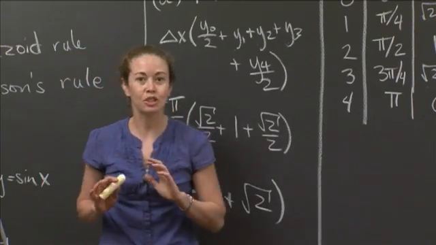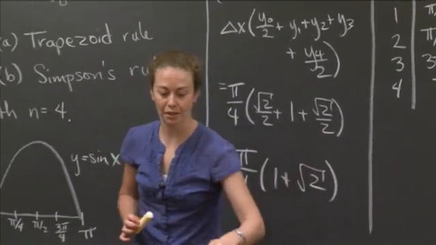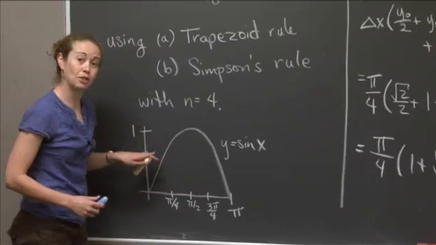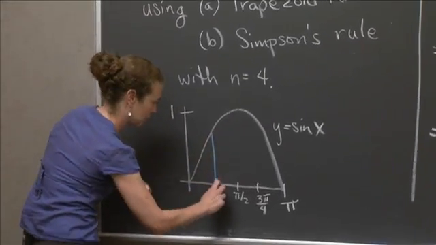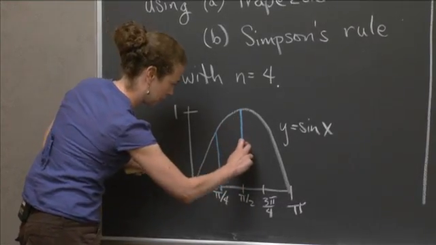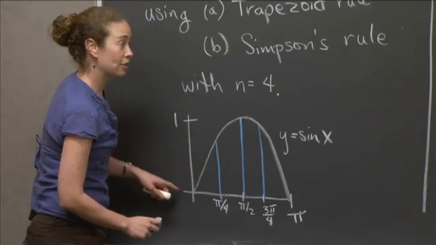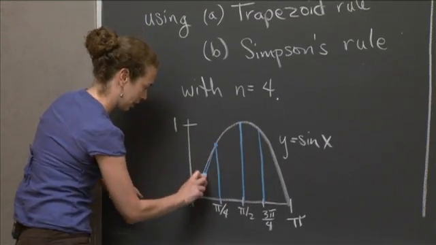Now, what does that actually mean in terms of the graph? Let's go back to the graph, and let's look at what that actually means. So I'm going to get another color for this. So in the case of the trapezoid rule, what that means, I'm subdividing the interval like this. And this trapezoid rule, remember, connects the two y values, consecutive y values here.